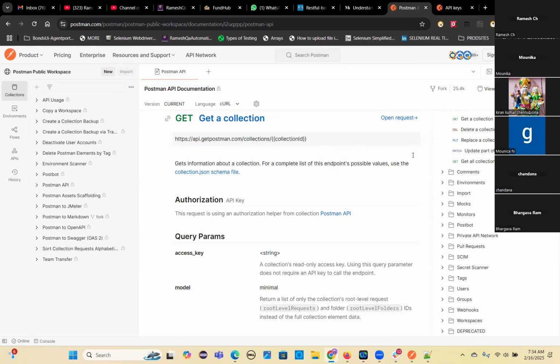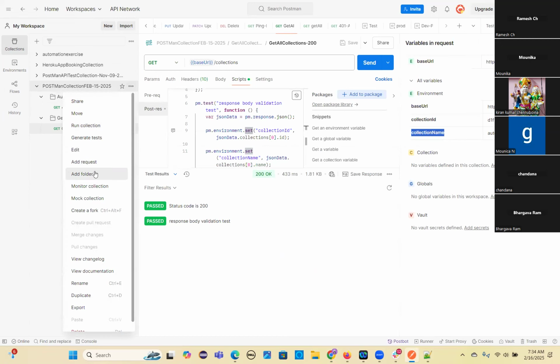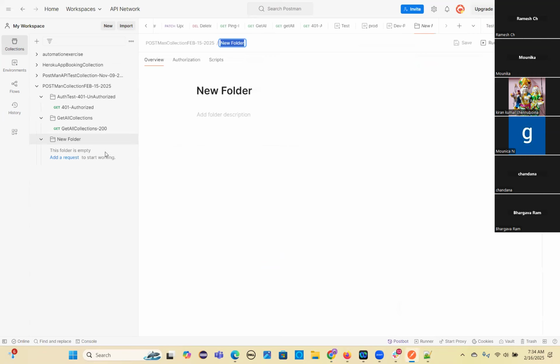Okay, so let's duplicate this. And I'm going to create one more folder, that is get single collection. Rename it to get single collection, so meaningfully we can understand if you name it properly.